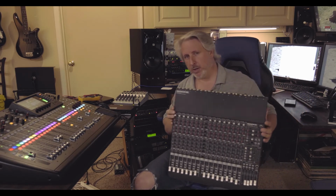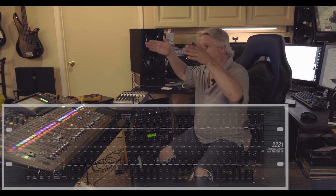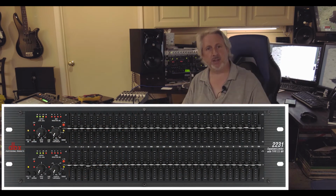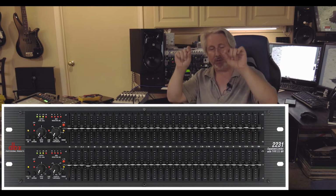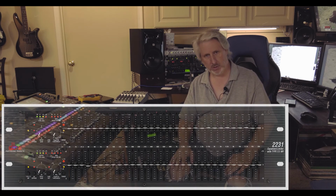So there's all those different kinds. Now there's other exotic EQs that have been used in studios for years and used in sound systems. The other one that you may run into, that you might want or need, and you actually have a model of it in a digital mixer like this, usually as a plug-in, would be a graphic EQ. Now a graphic EQ is like one of these in the back here. I'm not sure if you can see it, but it has all the sliders. It's usually a 31 band EQ, and you can adjust the levels of each of those so that you can more finely tune the sound.